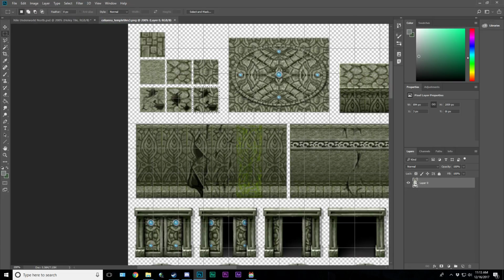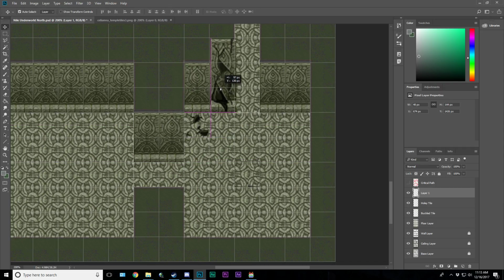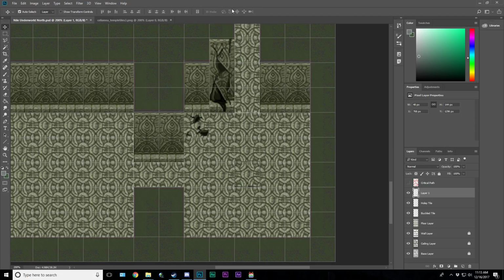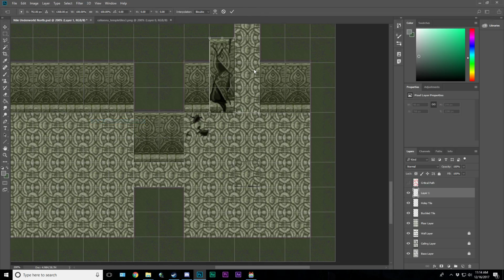We're going to do the same thing here for the walls. I'm just going to bring it all in and then start moving them around. And this is where I had to do some resizing, so I brought that in. Transform scale. Rescale that a little better. There we go.